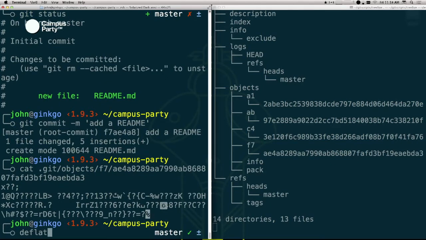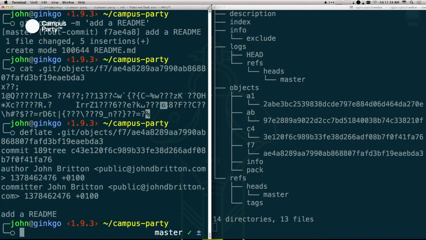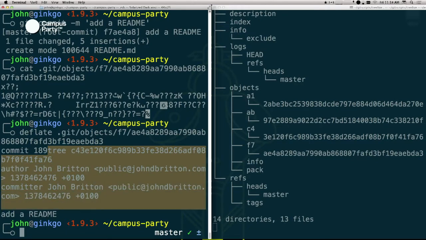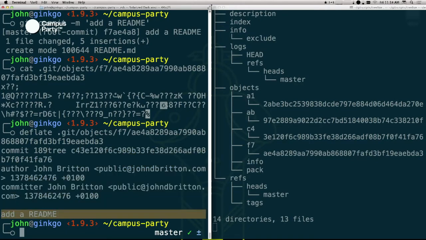So if we use deflate on .git/objects/F7 whatever, we have the same kind of format. It starts right here. It says it's a commit object, it's 189 bytes, and it contains the following content: tree, this, right? With an author, committer, and some more information, and then the message. So that's what a commit object looks like.